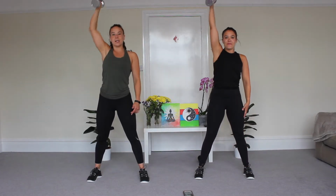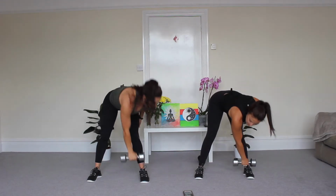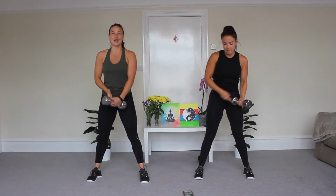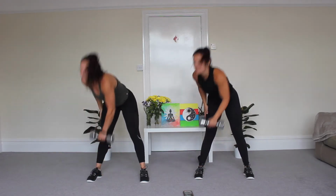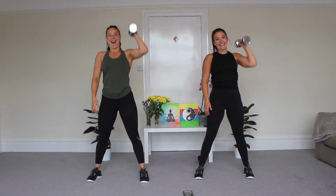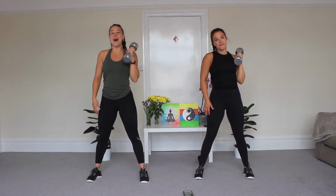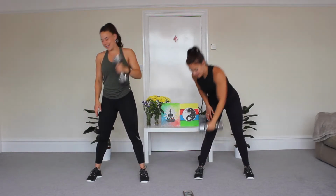Keeping those legs straight, fires into those hamstrings. Squeezing the hips forward, fires into those glutes. Switch. Switch over, other side, let's go. And press, good work. And press, perfect. And press, you're doing awesome, guys.